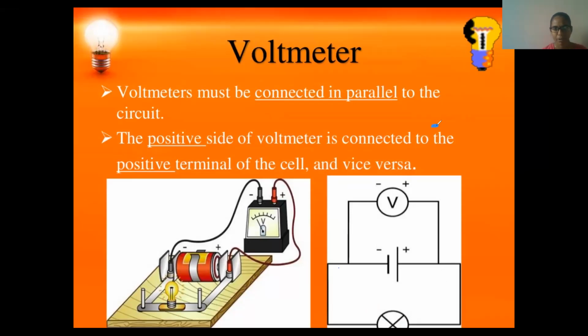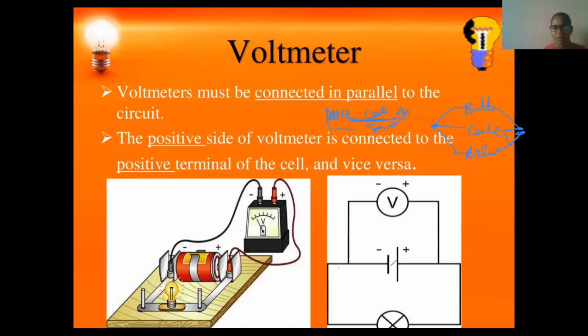Parallel means at some point all are going from one point to another. See, here we connected the bulb, here we connected a cell, and here we connected a voltmeter. So all are in parallel. At one point it is going, like this. But in case of series, how do we see it? The bulb is there, the cell is there, and our ammeter somewhere in between. All are in a single line. That is what we call series. Series means they are connected in a single line.